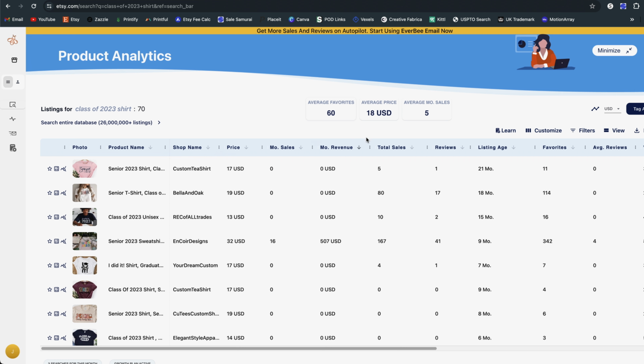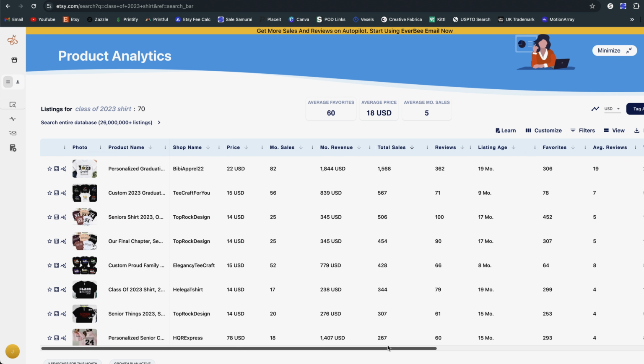sellers were for that niche. So we've got several here that have a few hundred sales, which is important to point out, by the way. Anything with over 12 sales means it sold more than once per month throughout the year on average. So all of these top listings that have hundreds of sales sold several times per month. Now, granted, class of 2023 probably sold a decent amount around May and June of 2023. So there's going to be a spike, but you can still depend on getting some sales per month if you get a page one ranking design in this niche.